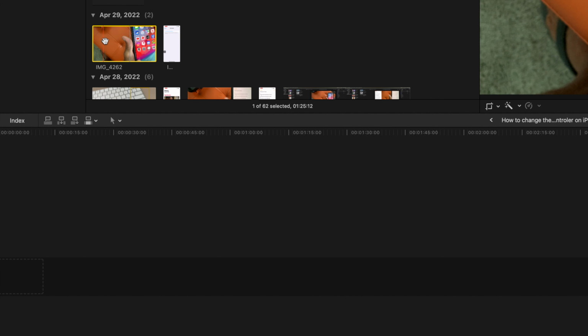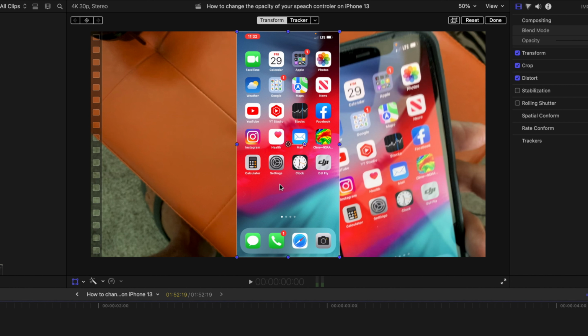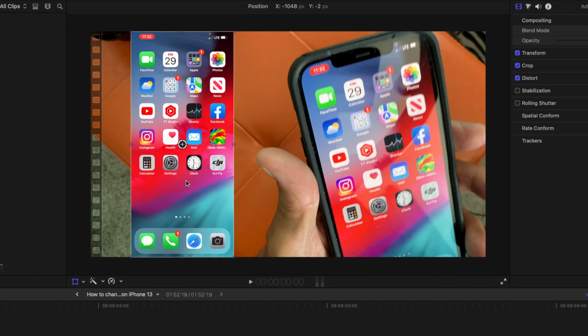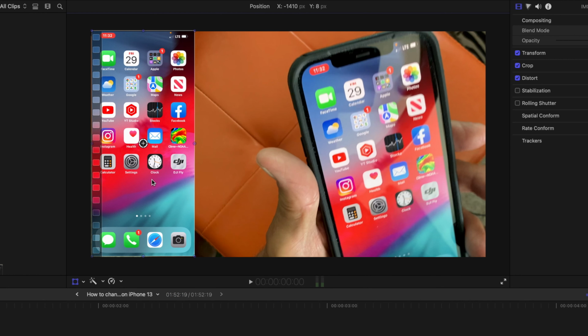So what we're going to do is click on transform, and when we do, this clip should get highlighted. Bam. Now you can see there's a white line around it, and about halfway through each side is a blue dot. There are blue dots on the corners too. If I put my cursor on this and press down on my mouse, I can pull this wherever I want. What I want to do is pull it over to the side here.